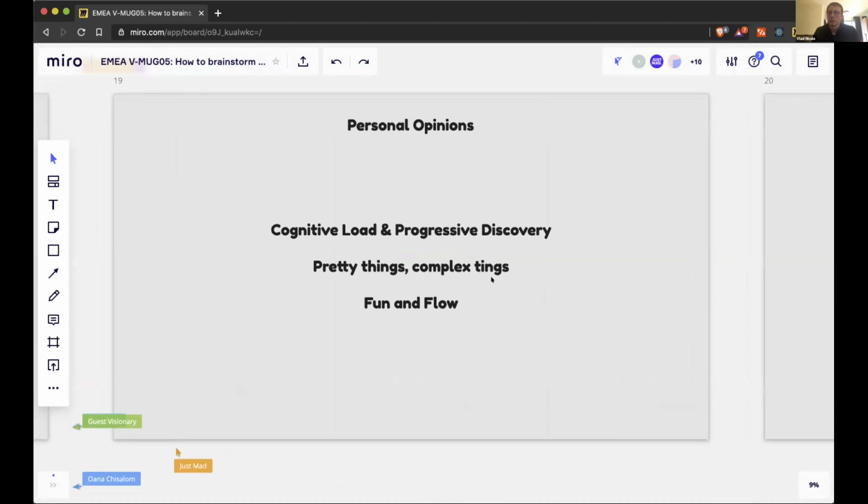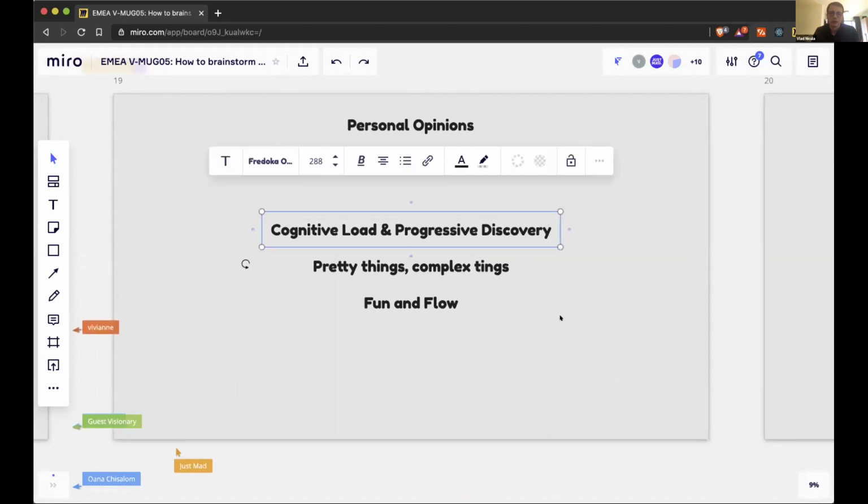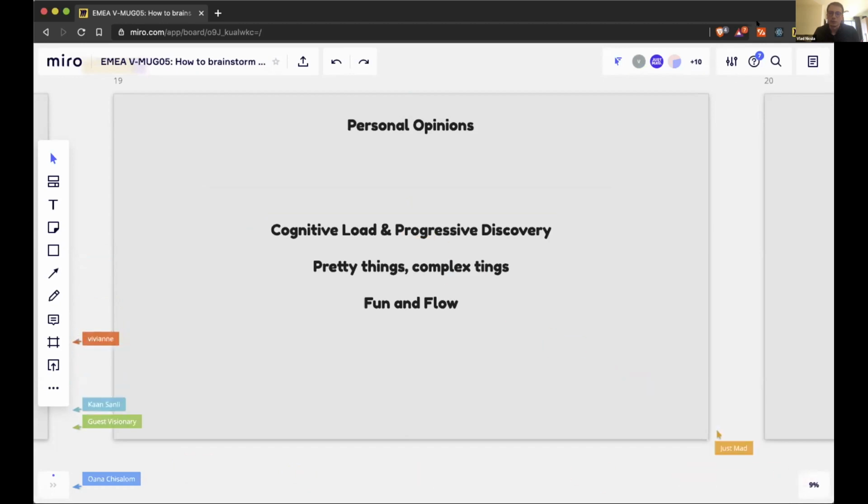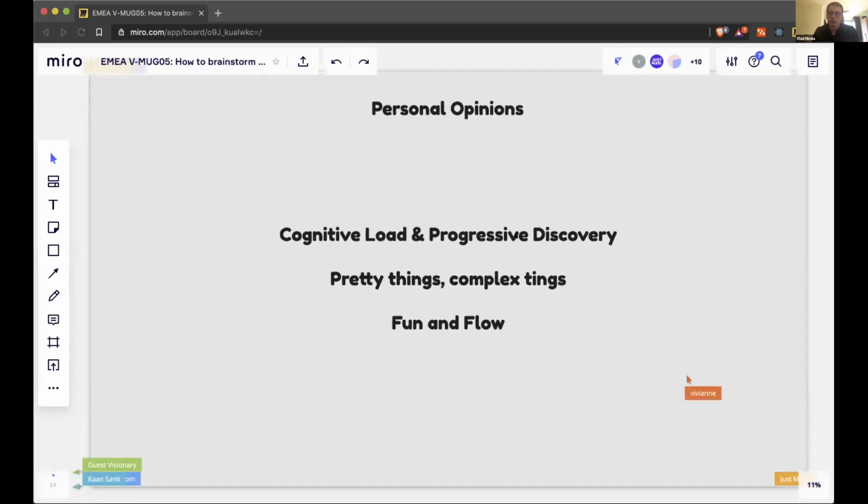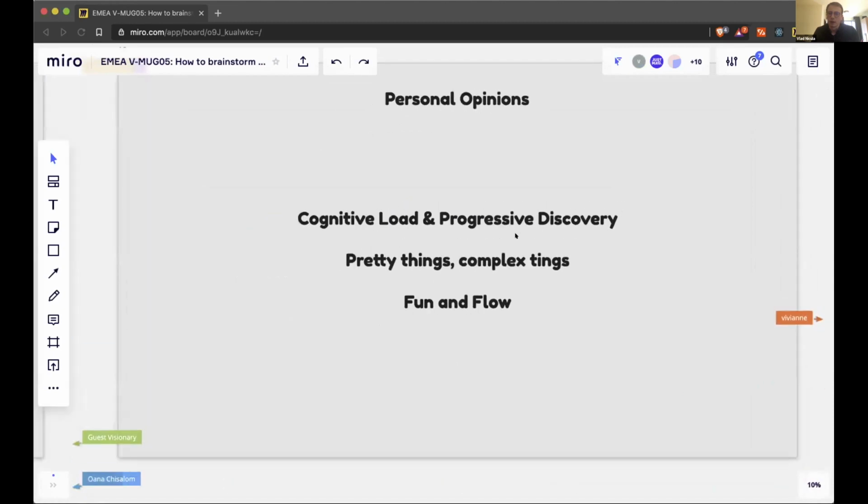I would like to talk a bit about why I think we're using Miro and why I think it struck a chord with a lot of people in our team. I like to use this word called cognitive load, because if we look at Miro right now and we select things, it doesn't really get in the way of what we're doing, which is not the case for most of the tools that allow people to do diagrams and wireframes and all that. Usually there's a huge sidebar somewhere with so much content that you could read an entire article of labels and stuff like that. And it's not the case here. And that was one of the key factors that got me into using Miro a lot.